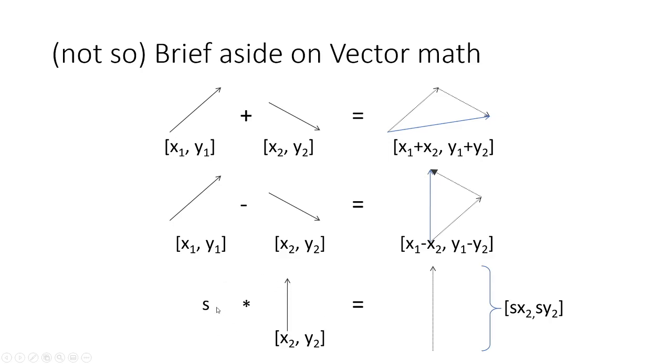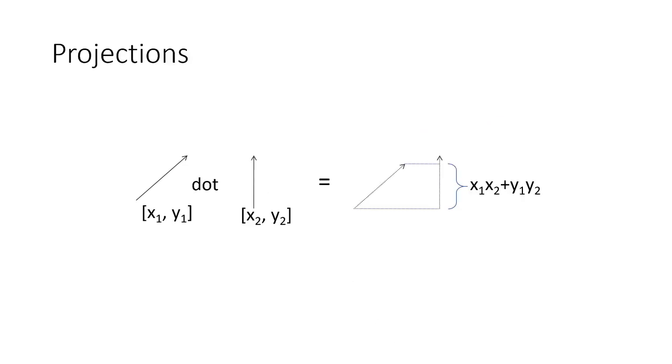And so a scalar, when it's multiplied in this way, simply multiplies each dimension itself, right? So we see s times x and s times y here, right? So x2, y2, sx2, sy2, and we see that the vector grew longer by s. There is a sort of multiplication that we do, and you can do a straight multiplication, which is known as scaling a vector by a vector, but that is much less common to do. But projections are very common, so we're going to see this in a lot of different contexts.